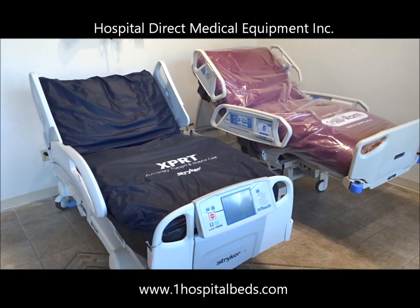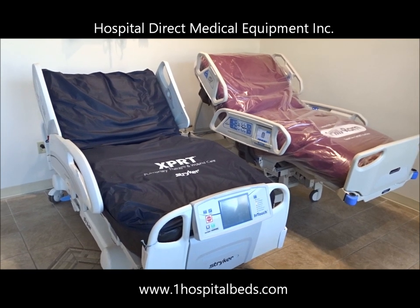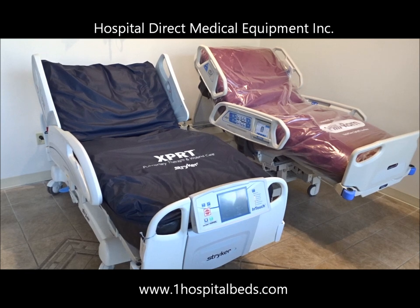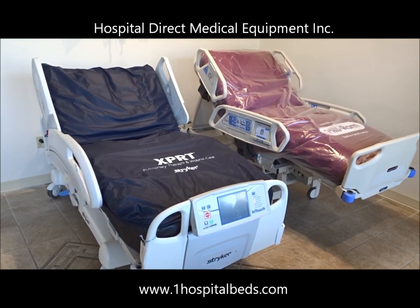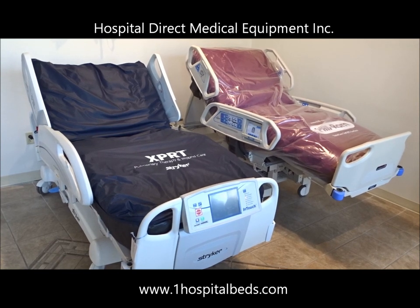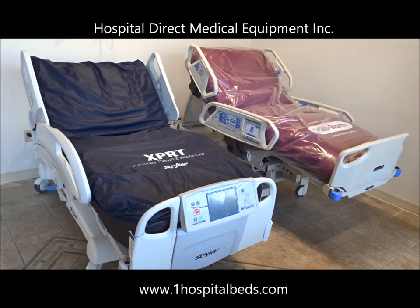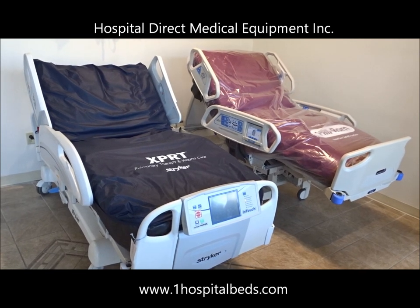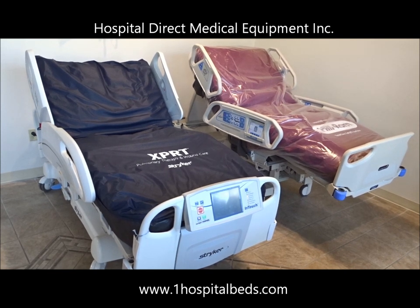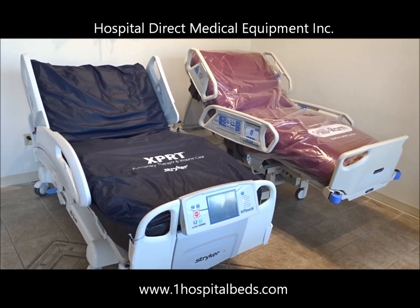Both these beds are also set up with a feature called auto patient rotation. The auto patient rotation feature will turn the person throughout the night. One of the big reasons you get bed sores and skin ulcers is that they stay in position for a very long period of time. And both these beds also have low air loss. The low air loss feature runs a layer of air conditioned air over the top of the mattress pad, and that's going to prevent sweating. It helps keep the person cool. So these are, once again, two of the best beds.